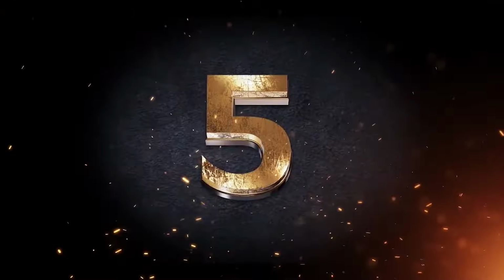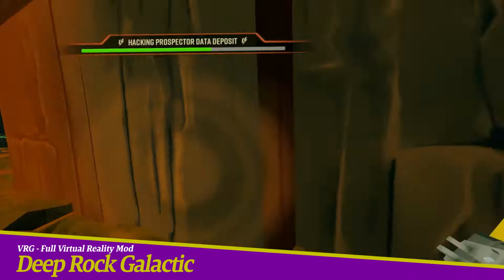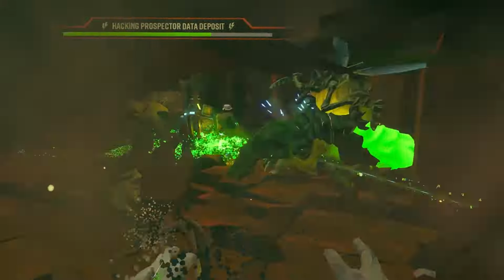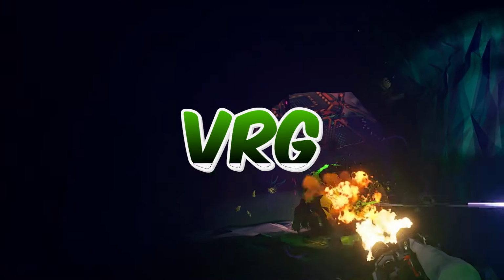But what you can find at number 5 on today's countdown is the dwarf slaying high-octane co-op shooter Deep Rock Galactic, which thanks to the team of Alchemist, Corso, Airfisty, and Kit has been beautifully constructed for VR courtesy of a free mod simply known as VRG.